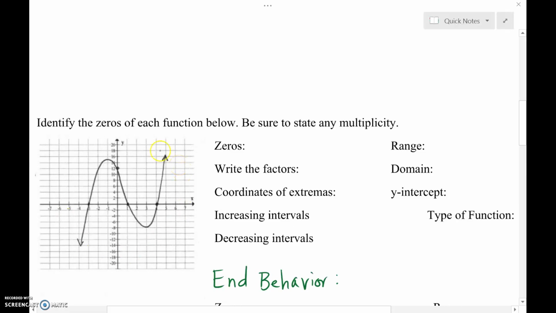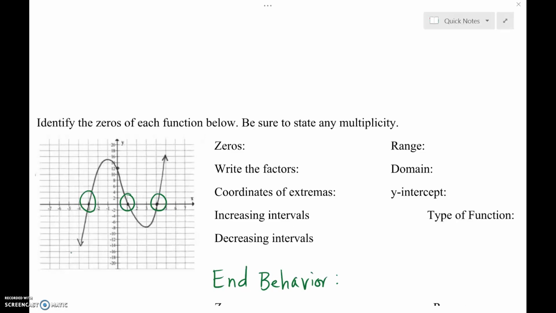So over here you see the graph, and it looks like we have x-intercepts in those 3 spots, and because we have the arms going in opposite directions, that can lead us to believe that it is an odd function, or something to the first, third, fifth, seventh, ninth, etc. power. An odd degree, odd power function is going to give us arms going in opposite directions. The even powers, kind of like a parabola, would be heading in the same direction.